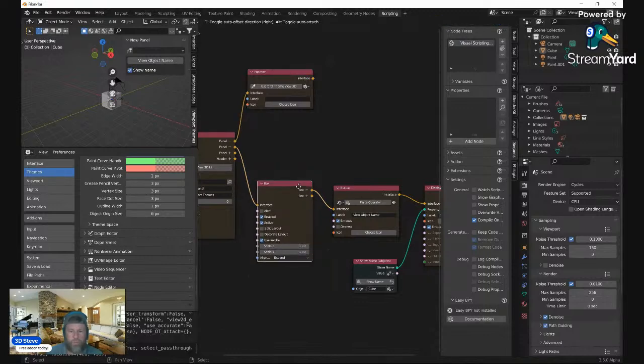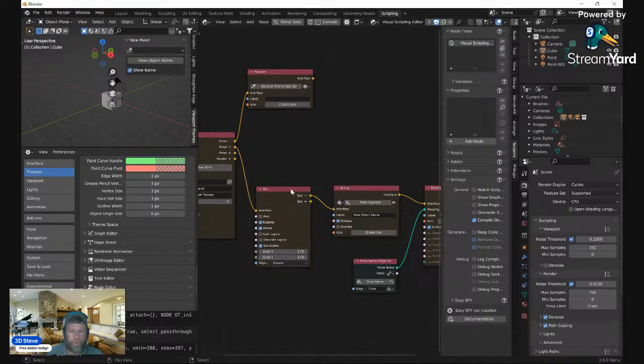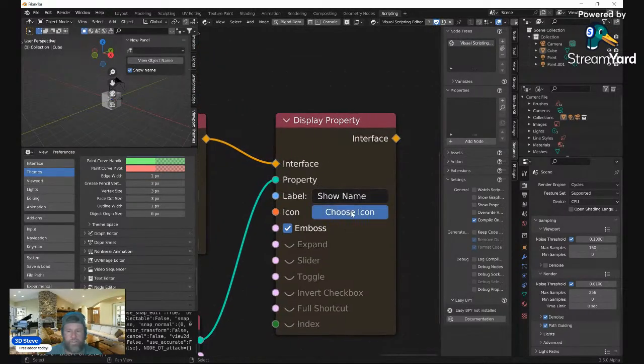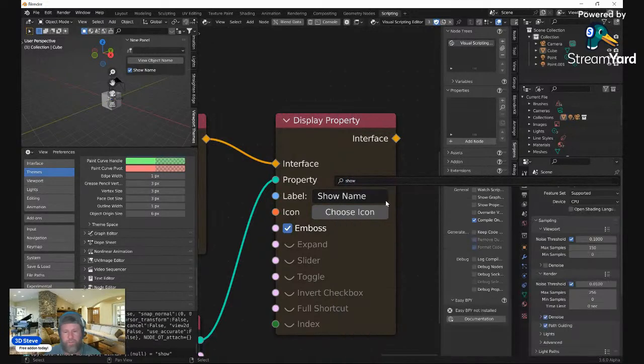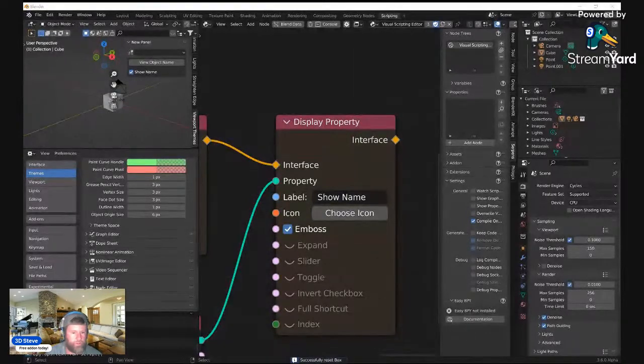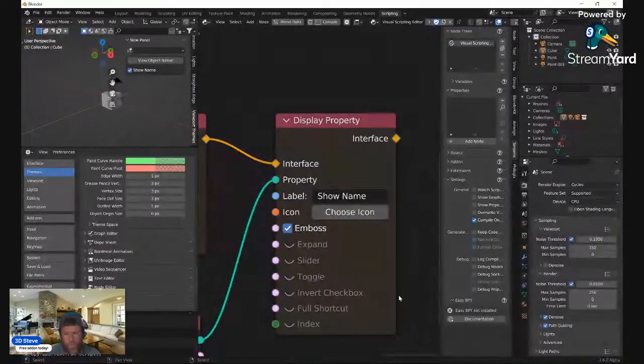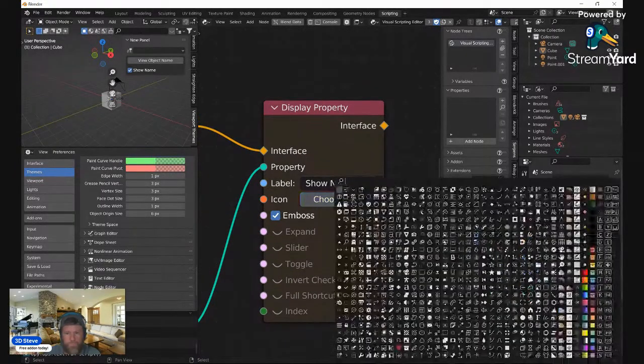Now I do want to add one more thing to this before I am done. And I actually want to change the icon to this. Let's see if it has an icon that's appropriate, because I could effectively do whatever I want. Let's see here. All right. You can just choose an icon. I'm just trying to show the name. And so this is like another thing you can do. You can just come in here and find a custom one, or you can type it in. Sometimes it's going to have that.